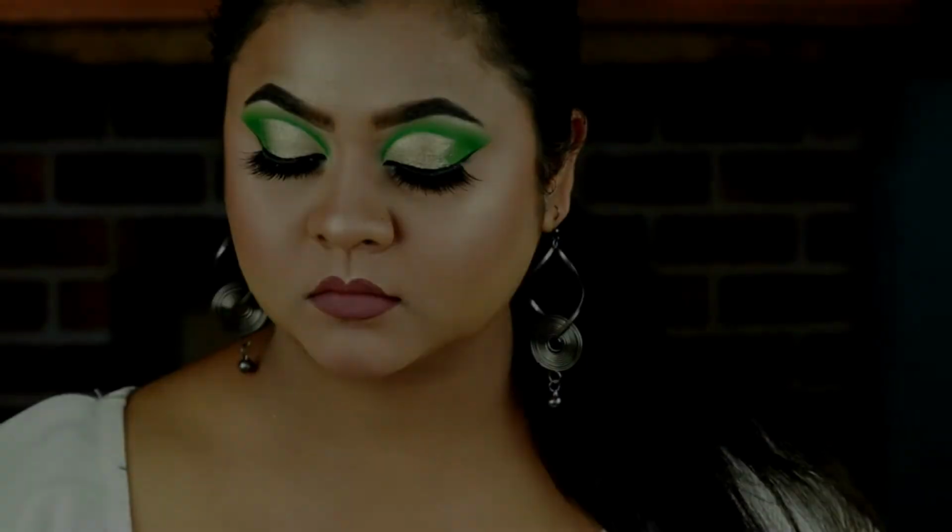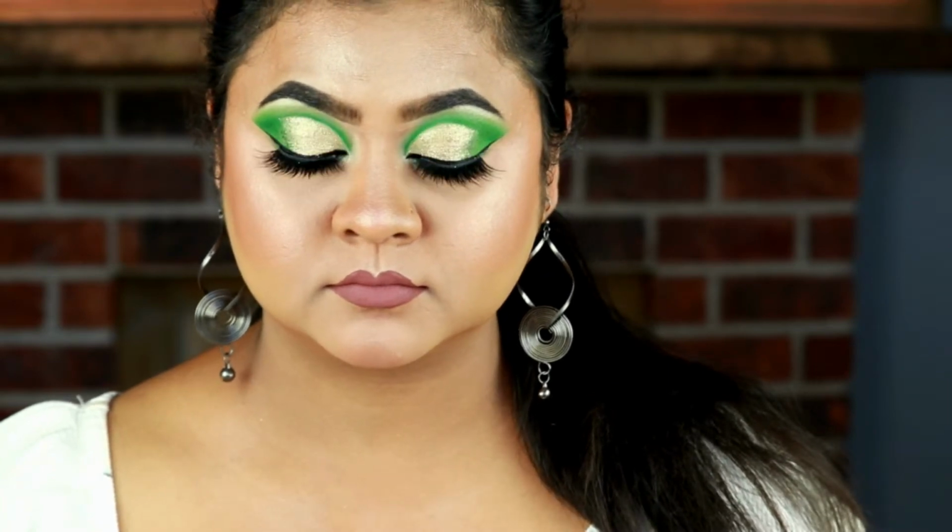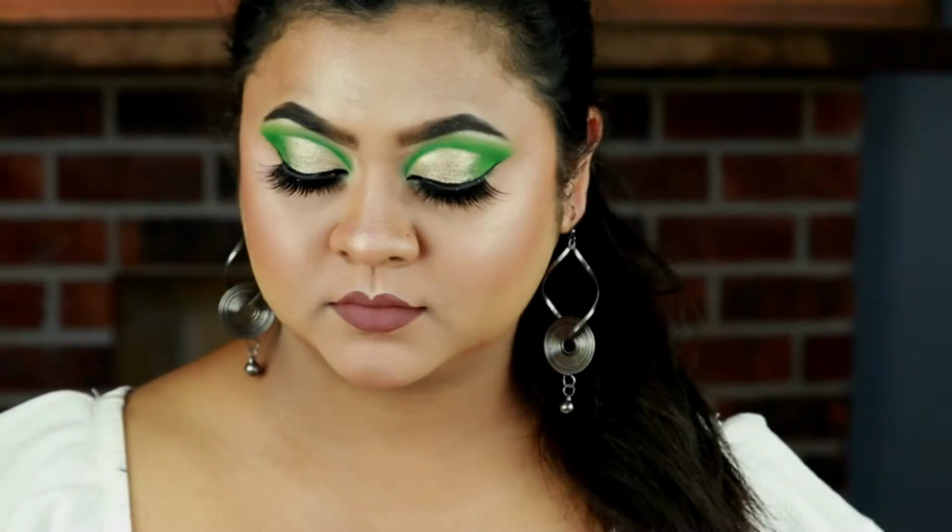And I have hooded eyes. So along the way, I will be sharing with you so many tips and tricks to create a perfect half cut crease look on hooded eyes.